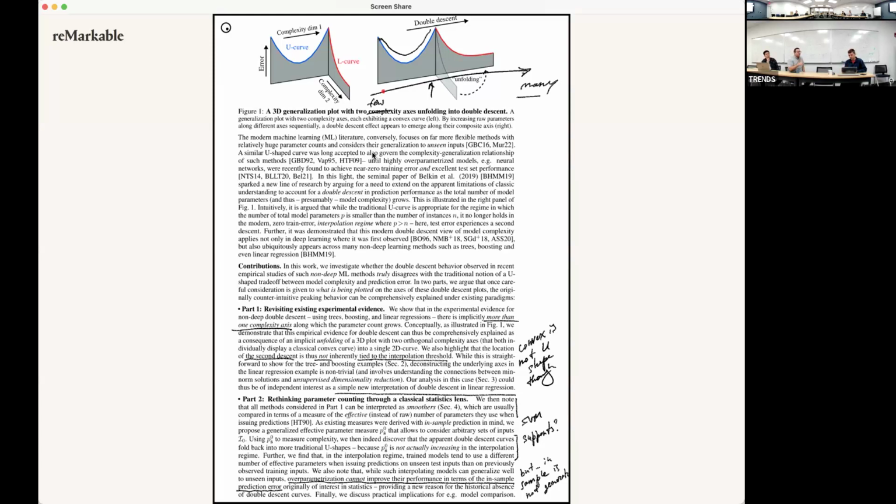They did, and what they showed is you keep training a model with a larger and larger set of parameters as you go along this axis, and you observe the classical statistical U-shaped curve: the model is underfit right here, then the model starts overfitting, and then usually we just stop. The model is getting too large, we're overfitting anyways. But they continued and then observed that the model was getting better and better again. And this is the first descent, and this is the second descent, and this curve is called the double descent curve.